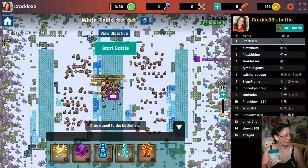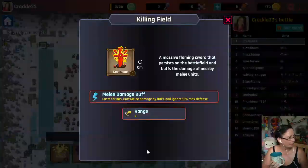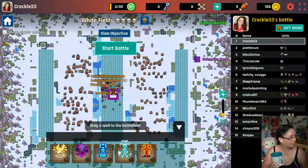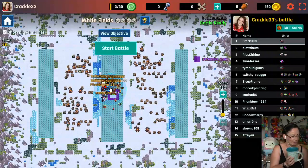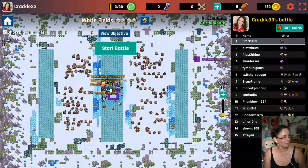We may struggle here. We may struggle. Killing Field. What was Killing Field again? Melee. Melee, high ground. Yeah, give us a tower tank. Okay, and the tower tank is on us? Smack in the middle. Like there? I'm going to wait till you respond before I let that go. It's where we stand still, right? So right there would cover pretty much everybody. We're all waiting.